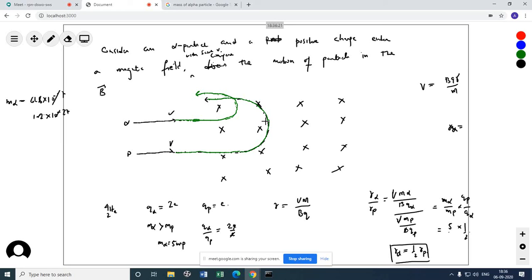Similarly, you can compare an electron and a proton. Electron's mass is less. Okay. This is also explaining to you that a light particle of high velocity will penetrate more into the magnetic field than one which is quite heavy with the same velocity. Okay? It will penetrate more into the magnetic field, yes, because it has covered a greater radius. Yes, sir.